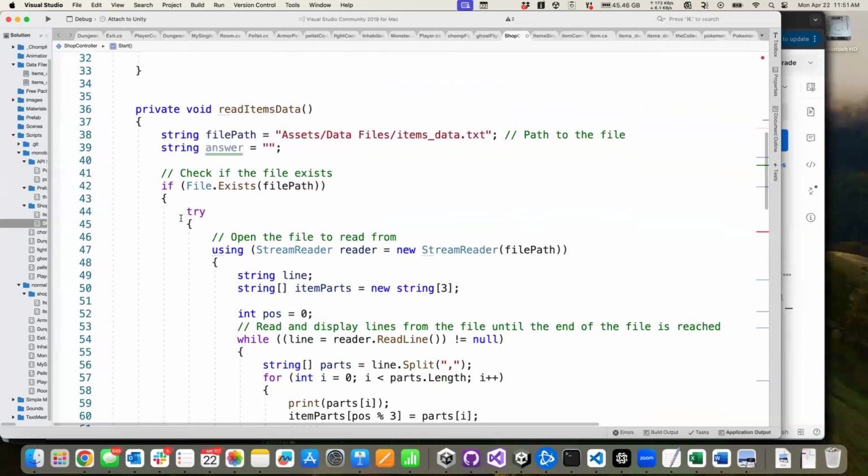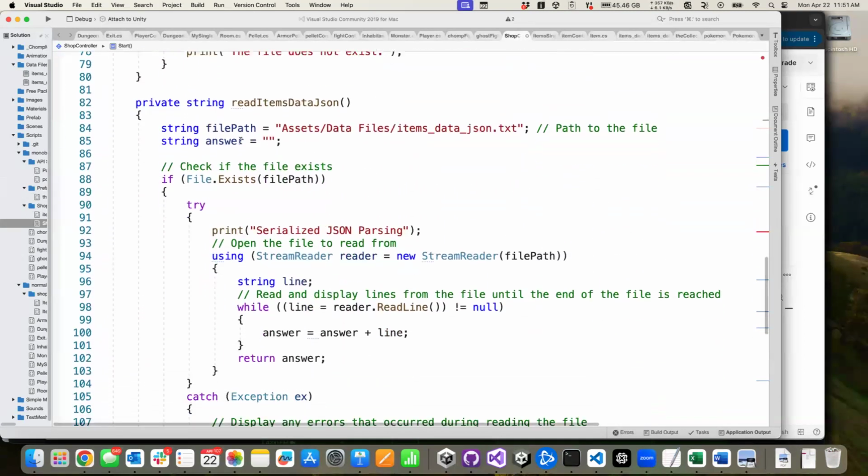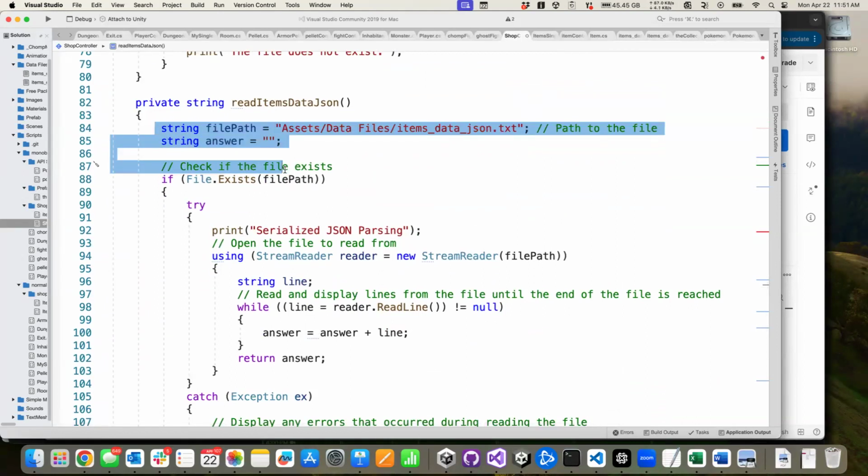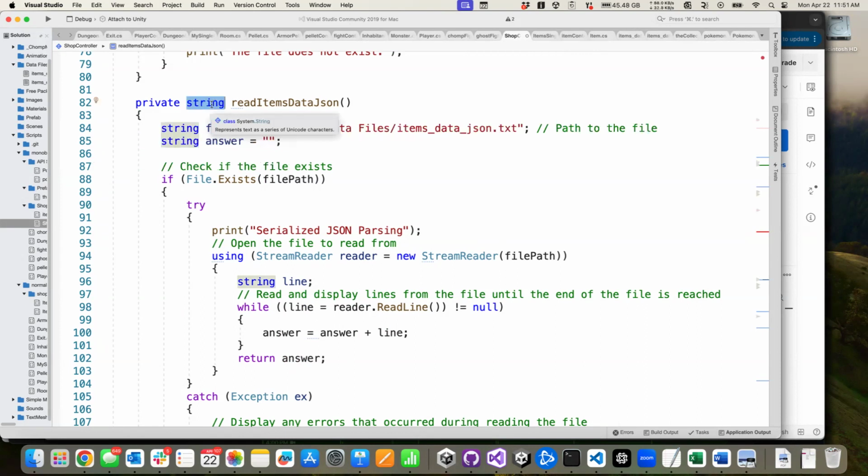Right now, read items data JSON is doing file IO instead of network IO. Okay, I've given you now an example of doing network IO, where instead of this guy returning the string that it read in from a file, it's now going to go out and get its JSON string from a URL, which I have in the code here. Ultimately, build up your string from your response, which we've already seen.